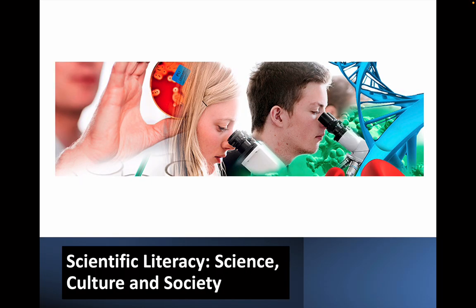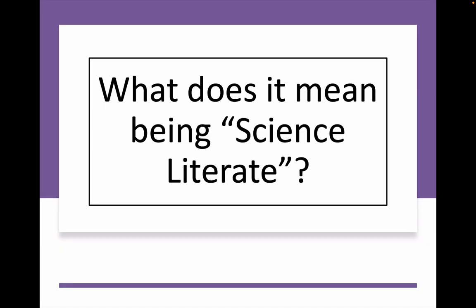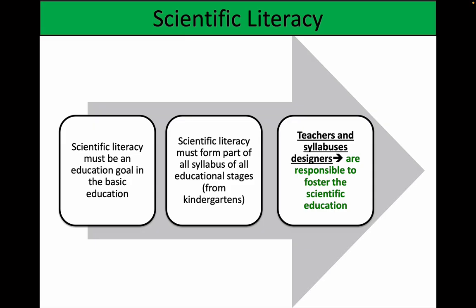This unit will start with scientific literacy, science, culture and society. In the classroom, we will start talking about what it means to be science literate. The idea is to know the concept of science literate and the relevance of being scientifically literate. As we will see in the classroom, there are different levels of scientific literacy. But we need to understand that being scientifically literate could be a goal in basic education. As a teacher, we need to ensure that all our students acquire the minimum levels of scientific literacy. We will see this in a moment.